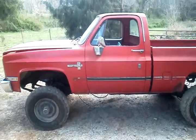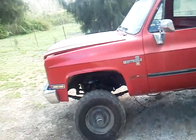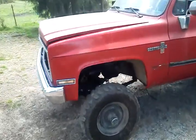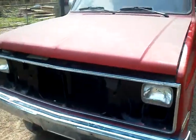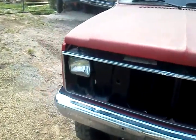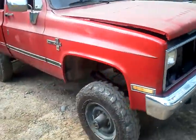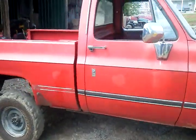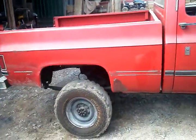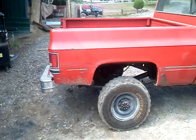Alright, this is a little bit of an overview of where I am right now. Got my hydraulic line hooked up yesterday. Been driving my truck just a little bit, trying to keep it under third gear because I don't have any brakes yet. But shift's fine.